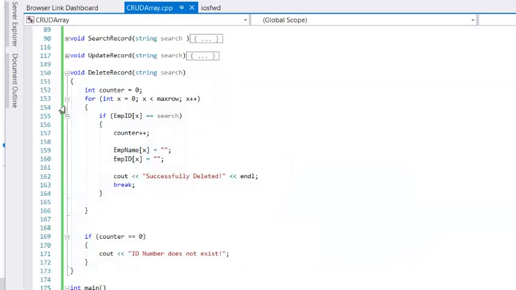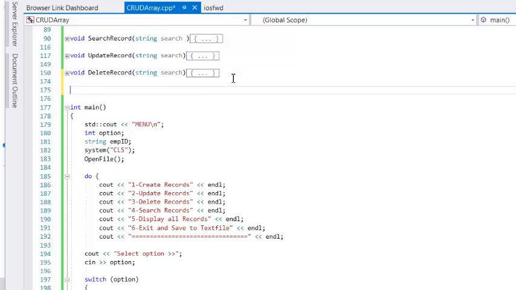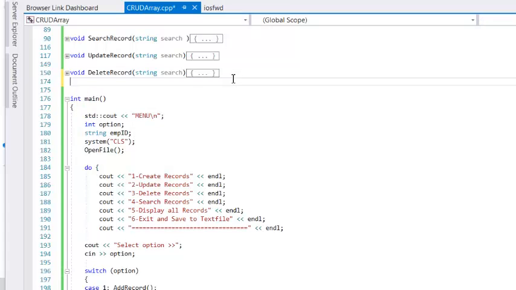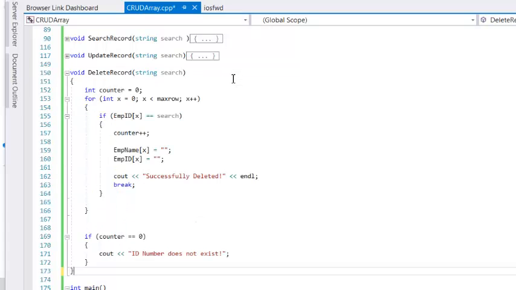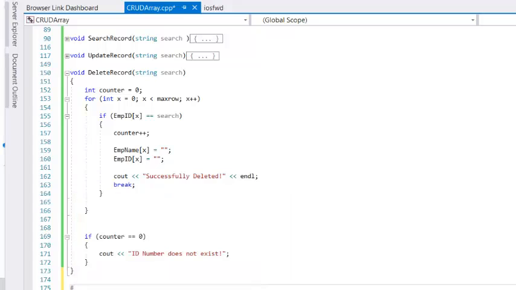Okay, so we will create another function. We call it save to file.